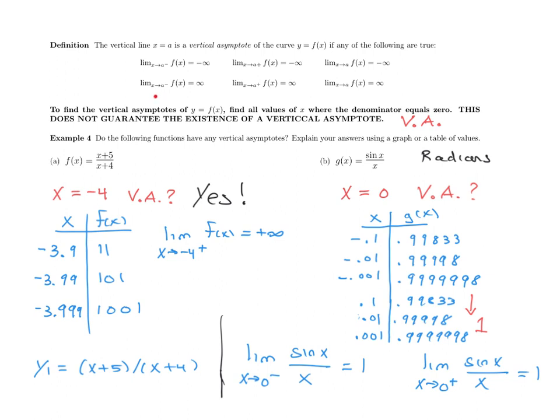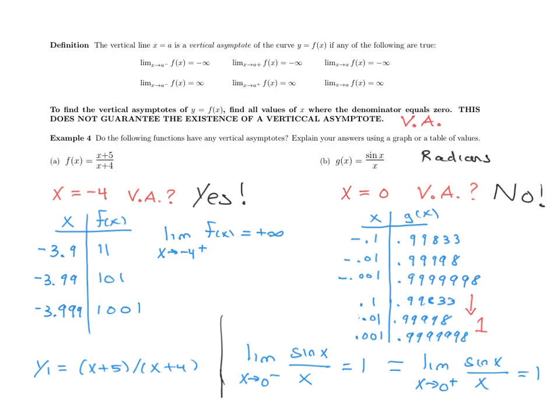So I looked at the limit from the left. It wasn't infinite. I looked at the limit from the right, and it wasn't infinite. Is the limit overall going to be infinite? And the answer is no. I mean, because these two limits are equal, it means the limit overall exists and equals 1. So what does this mean? Is there a vertical asymptote at x is equal to 0? And the answer is no.